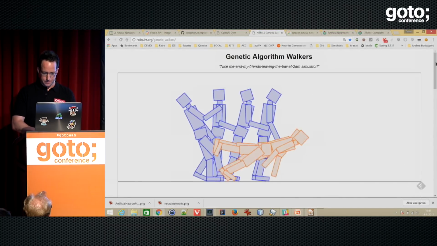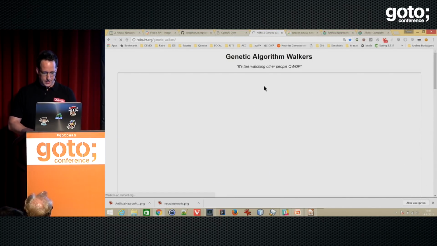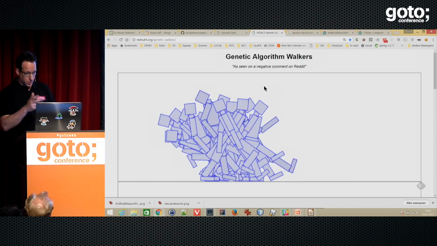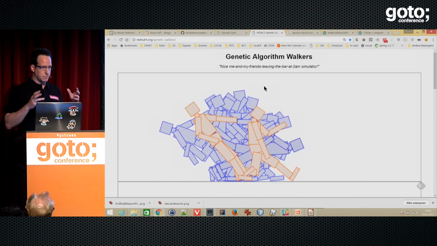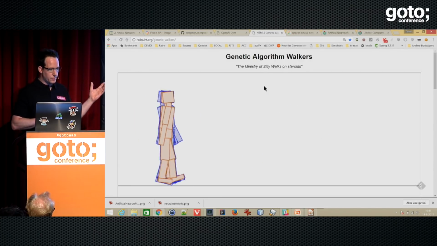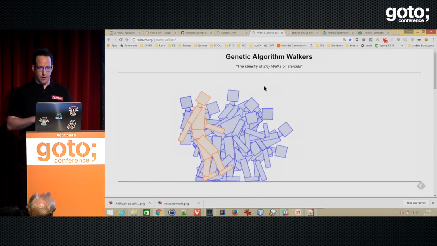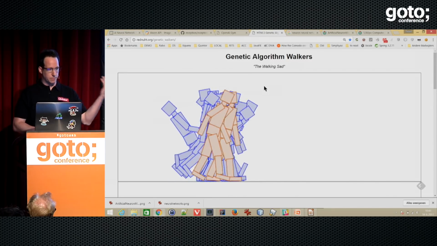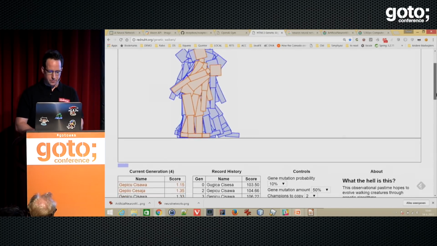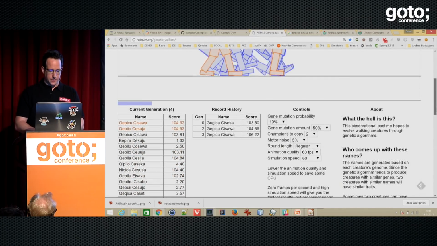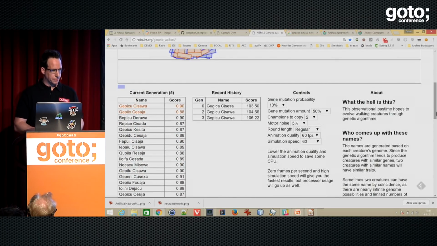Still sucks. Anyway, this is an example of a genetic algorithm walker. Basically, what it does, every generation, he throws out 10 models. Based on how far someone gets, so how much reward he gets in one model, one run, it determines who lives and dies and who may reproduce.